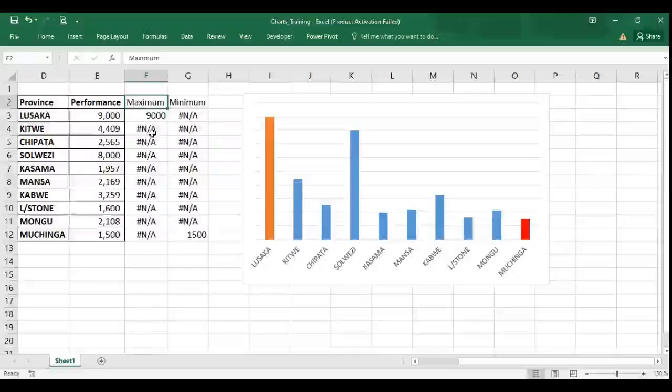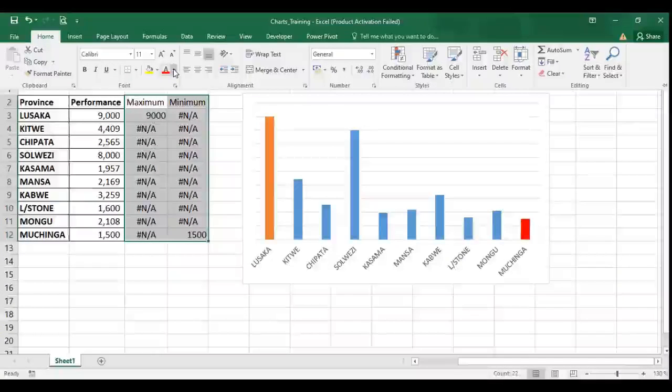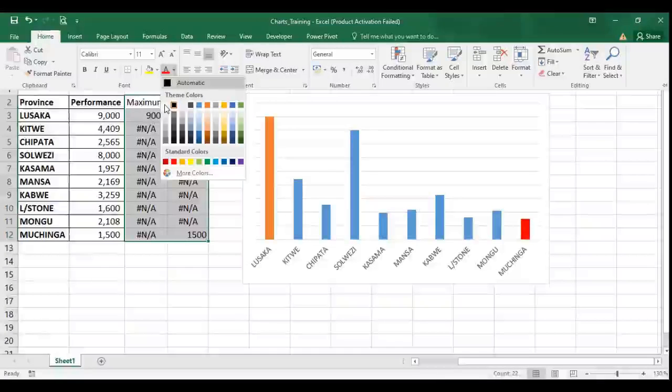Now, after all is done, you realize that the maximum and the minimum helper series don't look nice on your presentation. They look like errors. The simplest way to make them disappear from the view is to highlight them, go to your Home tab and change the color to no color.